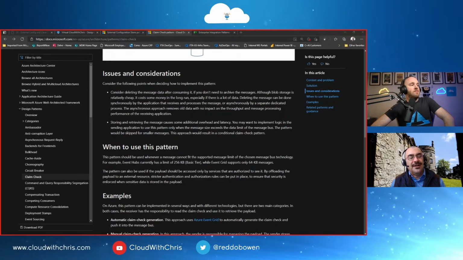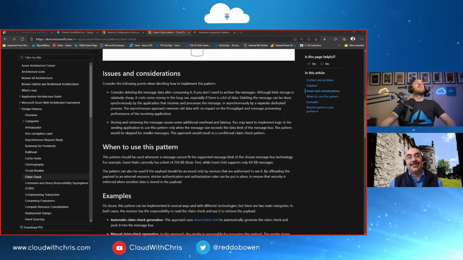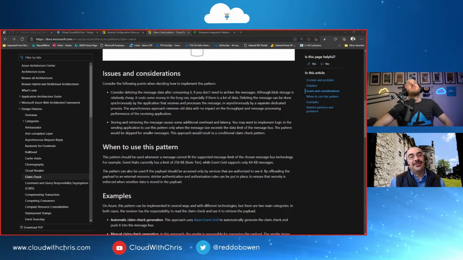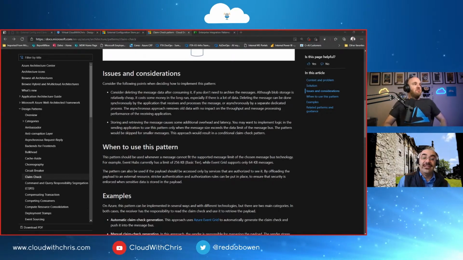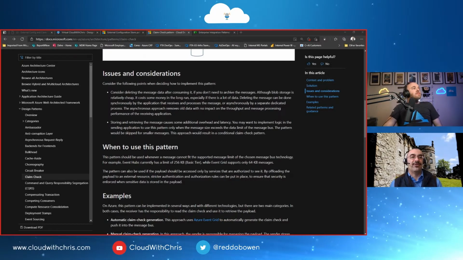Okay, and then issues and considerations, patterns, anti-patterns, or when to use or not to use. Pretty simple. The question that always comes to mind when I think about this is time to live, or TTL. In essence, when do you need to delete the message to minimize operational costs, to facilitate dead lettering, or poisoning of that message because it got corrupted? How do you ensure data cleanup from the system end to end? Should that be a part of your requirement? When do you do that?